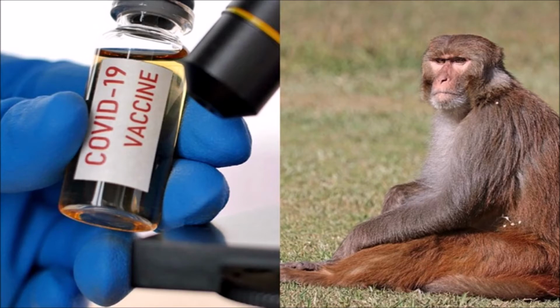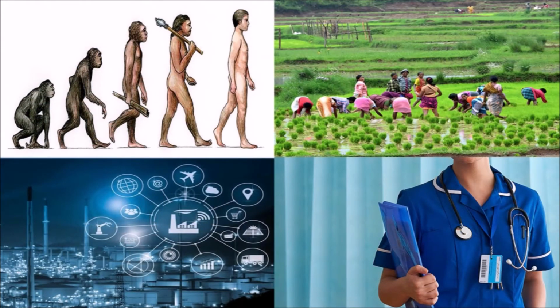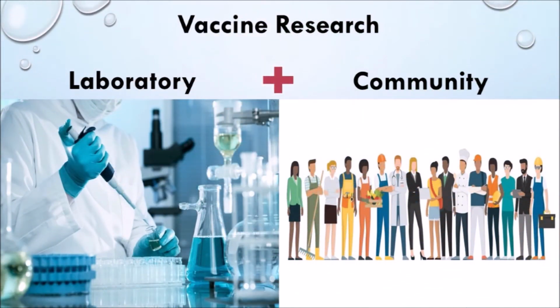Next one is field research. That is, the research is conducted in a community setup or one particular field. We may say it as human, agricultural, engineering, nursing, etc. Or outside the laboratory, all studies conducted are called field or natural studies. Here, the investigator wants to examine natural phenomena. Some studies involve both types, meaning first the study is conducted in a laboratory, then it is tested in the field. For example, vaccines.